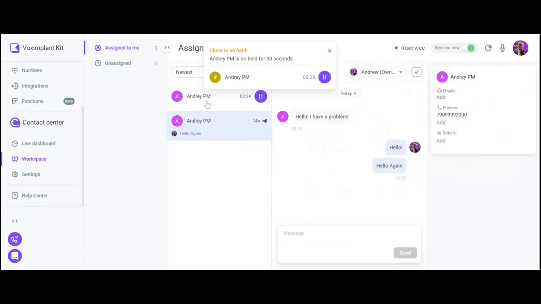We will know that this person has already called us or has already written to us on some text channels and so on. We also have the notification that this client is on hold for 30 seconds.